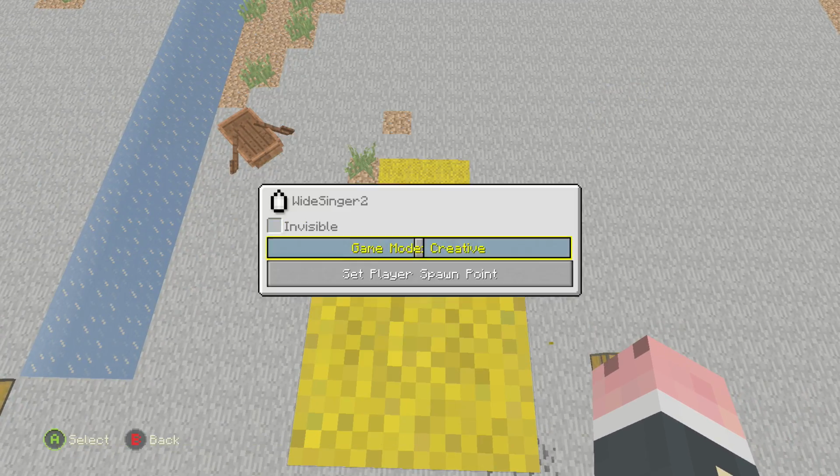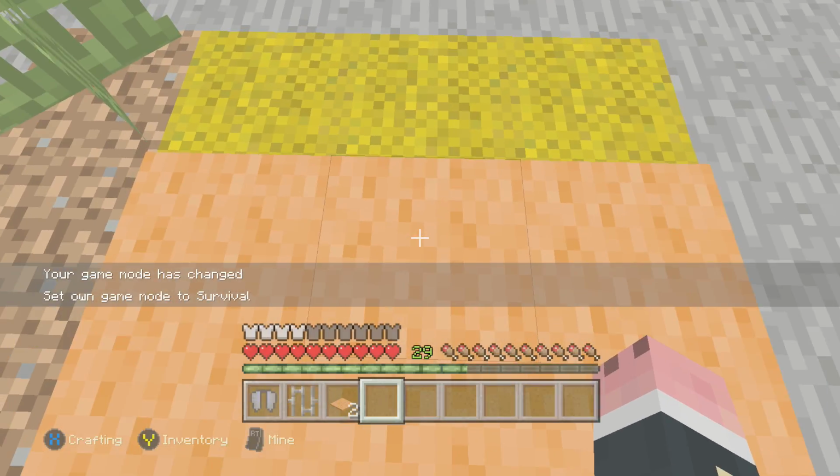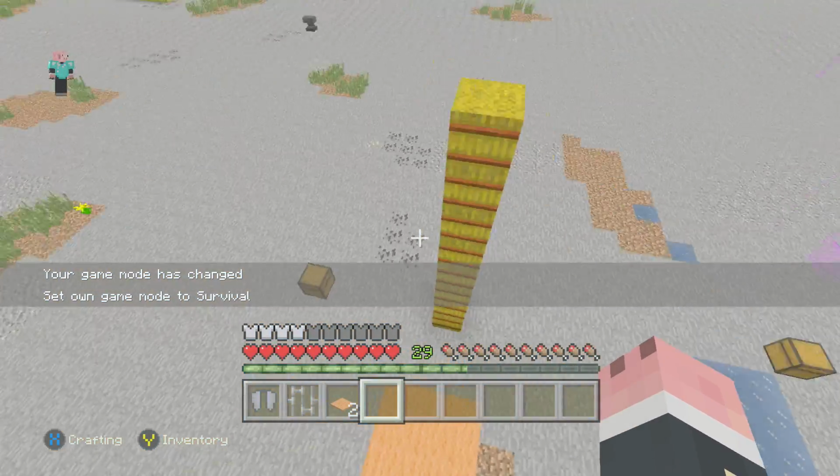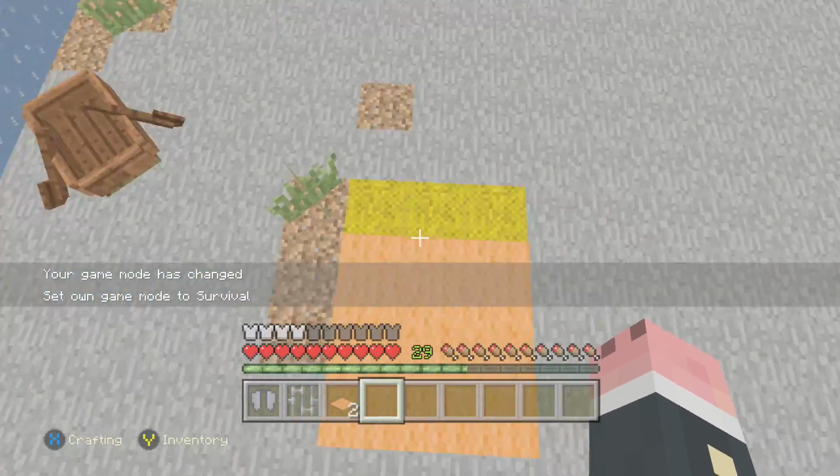Okay, so let's change to survival. Here we go. Jump onto it. And no, we did take full heart damage there. We will do that one more time. So it looks like it doesn't consider the hay bales if they're half a slab or a block like that.